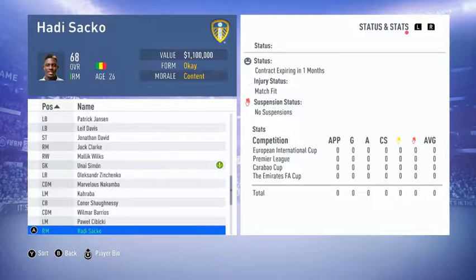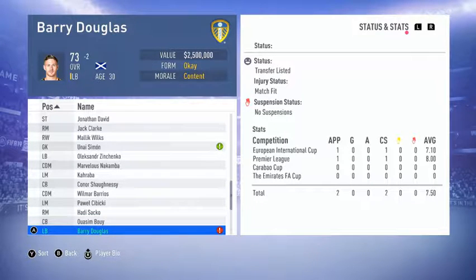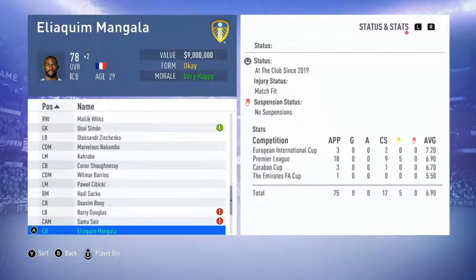Sibicki at a 70 rated. Sacco, his contract will be expiring in 1 month. I don't care about renewing that. Same with Anita. I think he's only at 1 month left of his contract, so he's going to be gone. Bowie grew by 1. Barry Douglas already dropped by 2. I have him transfer listed, so hopefully somebody picks him up next season. Hopefully somebody gets Samu Says too. He's already dropped by 2.